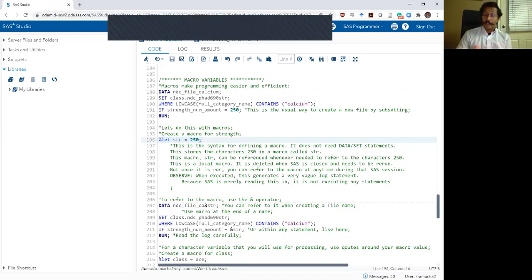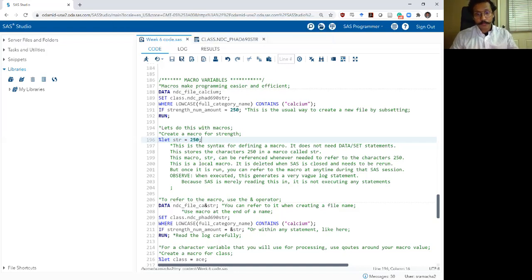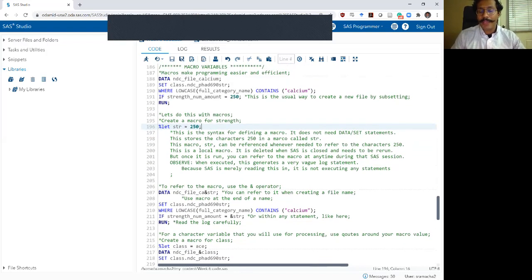Okay, so once we've defined it, the next thing is to actually invoke or refer or call that macro. How do you call a macro? You can call a macro using the & option. So let me show you guys how to do that. We are going to copy and paste this exact code, exactly as it is, but instead of writing 250, we are going to write &str instead. So str is the name of the macro we defined in SAS earlier. And when we want to call on that macro, we will refer to it using the & symbol in front of the macro name. And when SAS reads &str, it is basically going to replace that macro variable with the numbers it was fed earlier, which is 250. So instead of &str, SAS will read this as 250 in order to execute it.